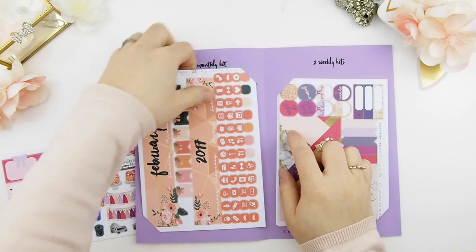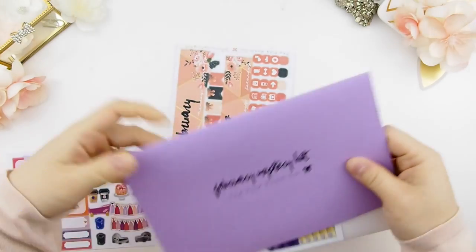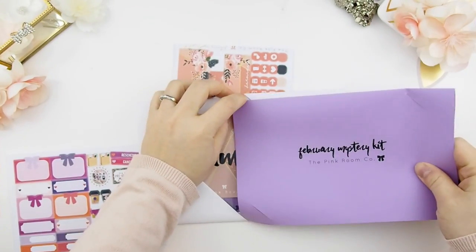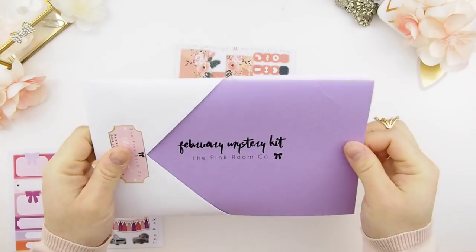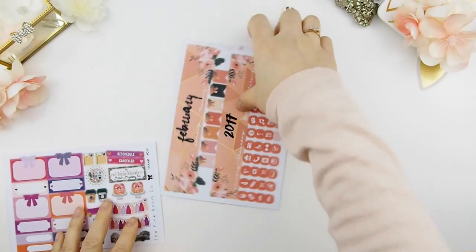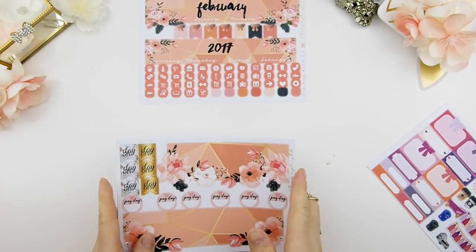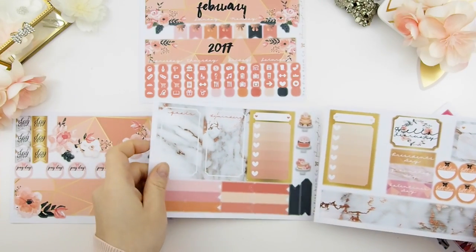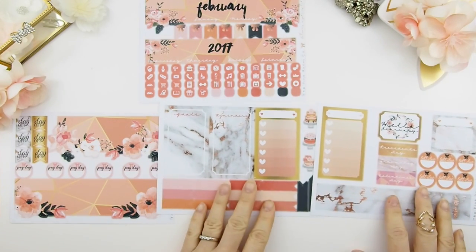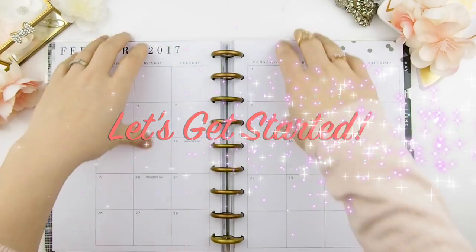So with this Plan With Me, this is our February monthly kit here that I'll be using, and also the freebie sheet that I'll be pulling off some stickers from. I like to keep my mystery kits back into the envelope snug like this so that all the sheets still stay in place, but yet it's easy to access out. All my mystery kits either come in the Happy Planner version or Erin Condren. You also have a choice of getting matte or glossy. The version I'm using right now is a Happy Planner glossy version, and I do strongly recommend you guys to get the glossy because it's just so much better. Trust me. Let's get started.